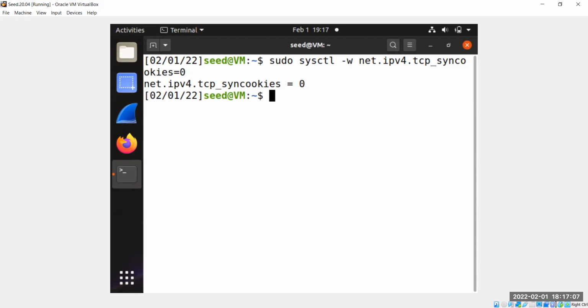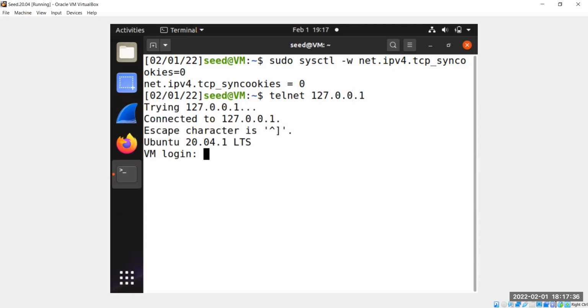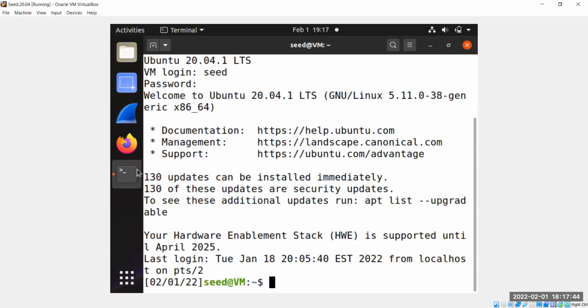Once you've turned off the SYN cookies mechanism, you're going to telnet into the machine. Remember, you should have 1 or 2 VMs here. So you telnet into your machine, whatever it is, 192.168.1.3, and test it first, obviously. You're going to see the connection as established, and then login is CDs. So you should be established on the machine.